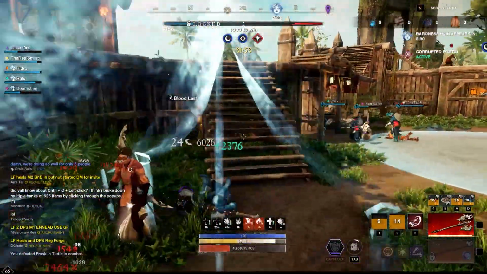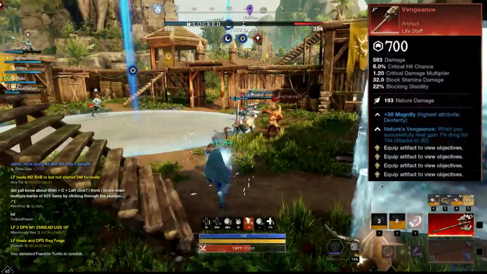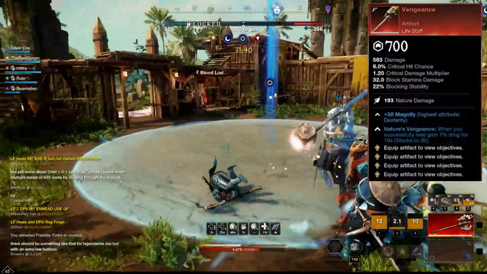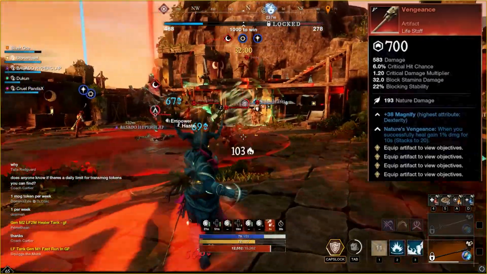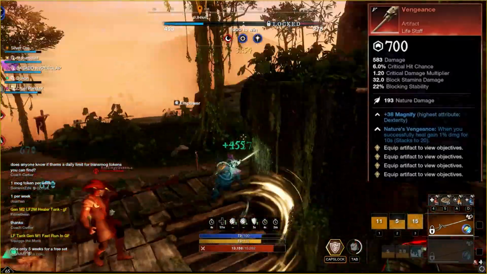Next up, we've got Vengeance, the Life Staff. This was teased a little bit before Season 3 came out, but we didn't actually see it release with Season 3, but we're going to get it in Season 4, and this is a DPS-focused Life Staff, it looks like. When you successfully heal someone, you'll gain 1% damage for 10 seconds, stacking up to 20 times.